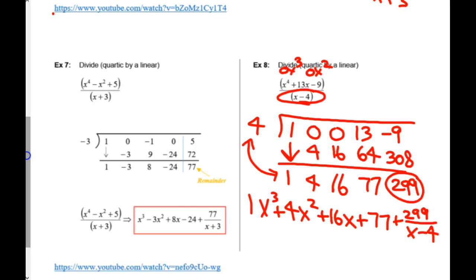Okay? Again, this is called synthetic division. It only works when you're dividing by a linear polynomial. So, we did the back of the 5.5 notes. On the back of your 5.5 assignment has 6 synthetic division problems that I'd like for you to do. Now, you can do it however you want. If you rather do it the long division way, go to town. If you want to do the front side with synthetic division, go to town.